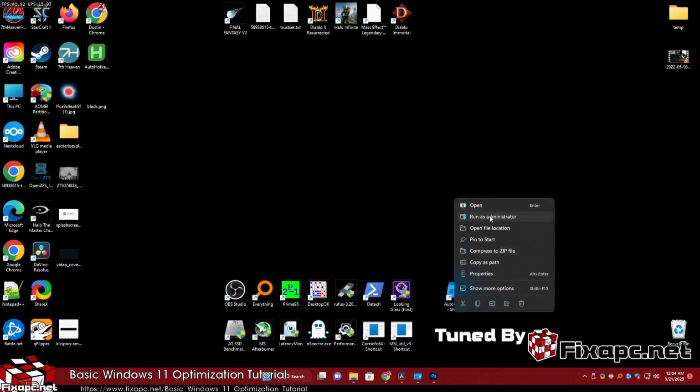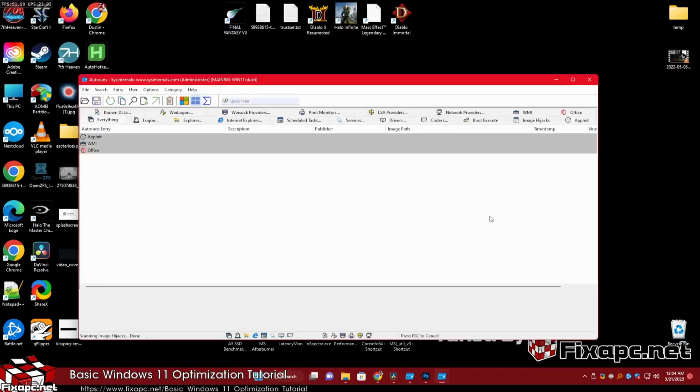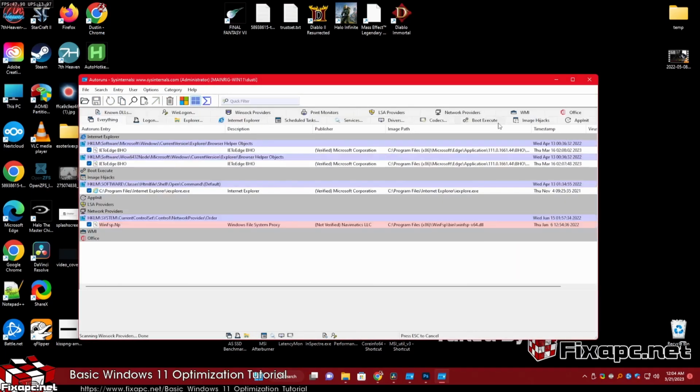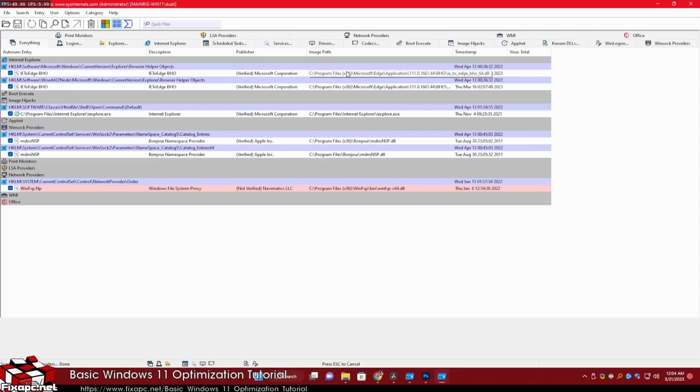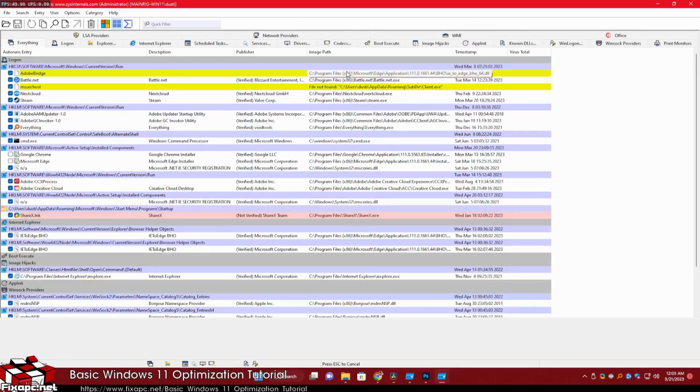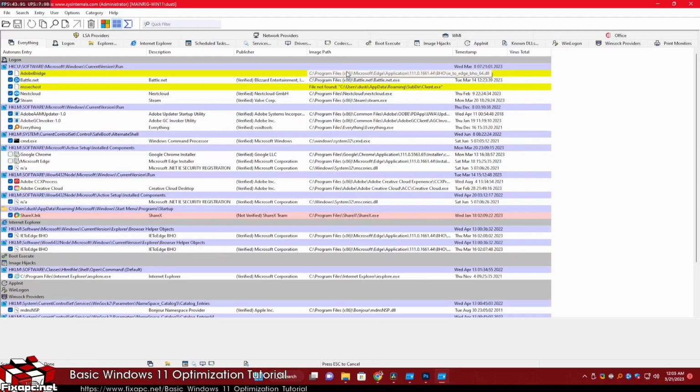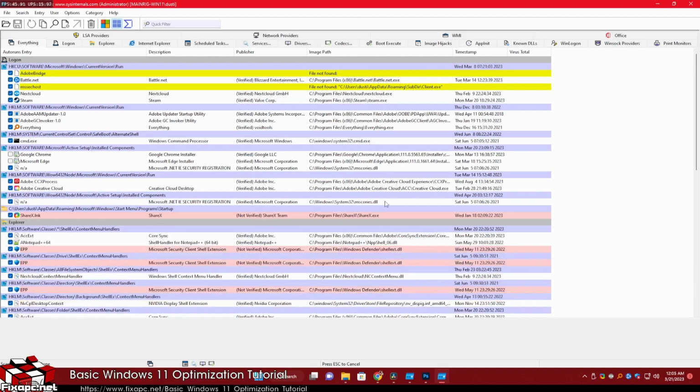I can go ahead and right click that. You can just search Autoruns Sysinternals, and make sure you run the standard 32-bit, not the one that ends with the 64, because it's dangerous. You can turn some stuff off that gives you a blue screen, because it gives you access to more executables. This is the one you want.